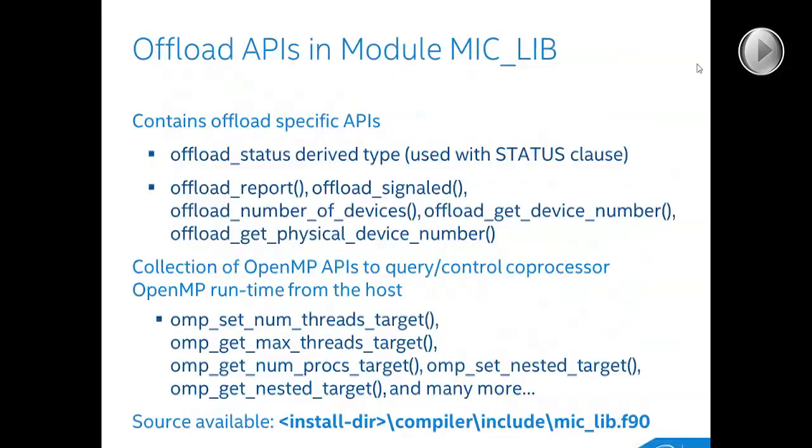So I wish I could get my foils up here. Let's see, there is an offload report that you can get at compile time. There's a particular option. It's Q opt report phase : offload. And this is a static analysis of the offload directives that you've added to your code, and it gives you an indication of the directives that were processed, and then some static information about variable transfers that have occurred in association with that offloaded code.